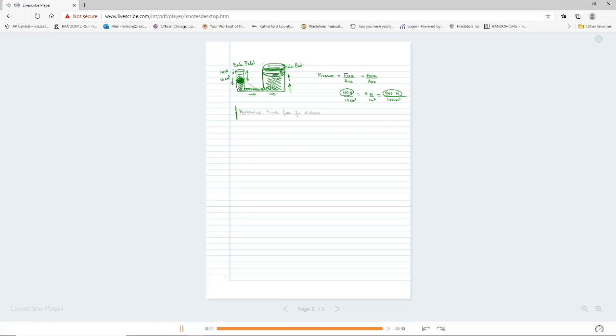So we also, with hydraulics, and this is what I was going to say when I started writing and then I didn't finish it, hydraulics trade force for distance. If I want to output a huge force, that's great, but that means I have to apply the little force over a much larger distance.